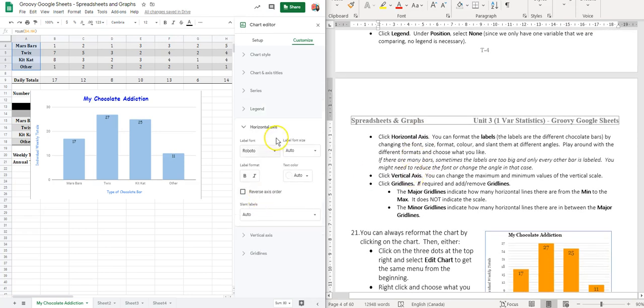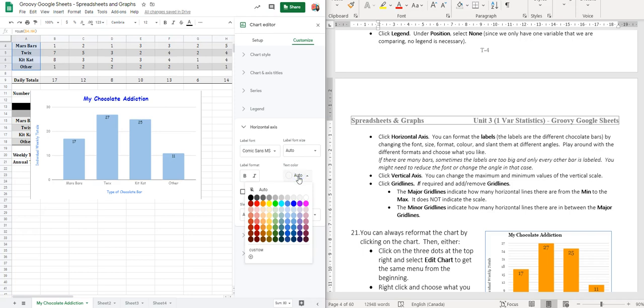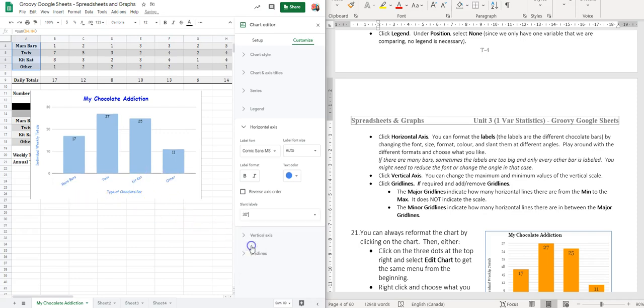Under horizontal axis, this is where you get to choose how to format these things here: Mars bars, Twix, Kit Kat, other. So change the font, change the color again, do whatever you want. And also what you can do, if these are crowded, which it's not in this case, you could choose to put these at an angle to make them fit better.